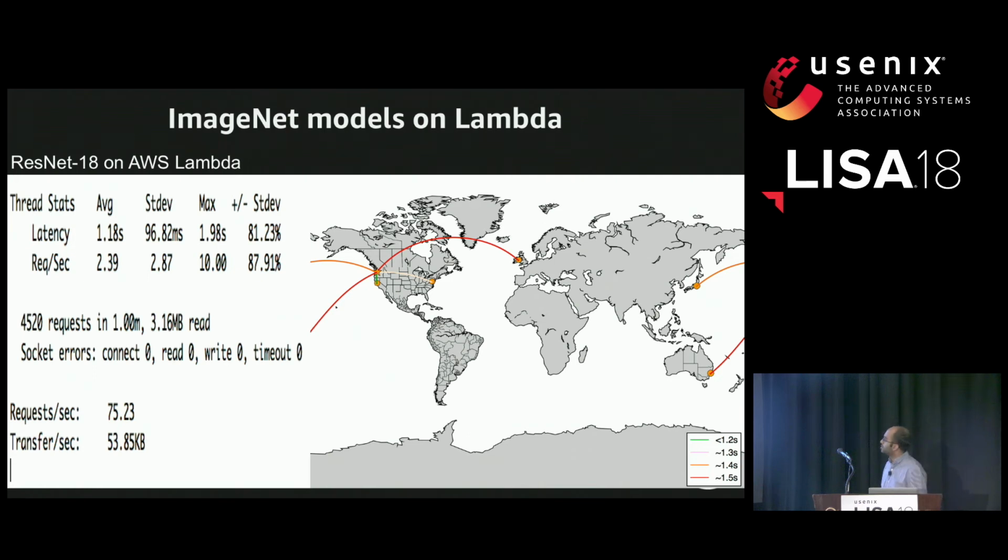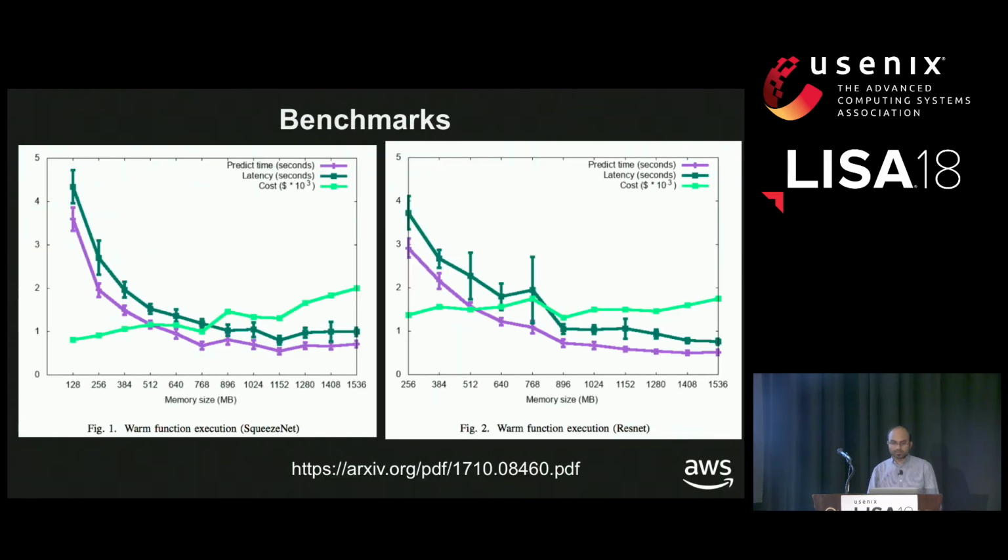And the model was hosted in Oregon, and I wanted to see what the global latency was across. It was pretty viable when you think about the average latency, about 1.18 seconds in terms of prediction, and this was around 20% of what you would get if you had actually hosted this on a standalone server. And what happens is the cost, as I said, gets amortized in terms of the spin-up time.